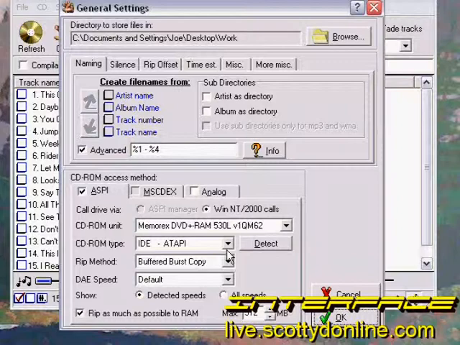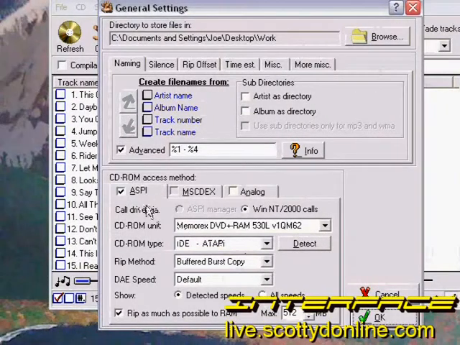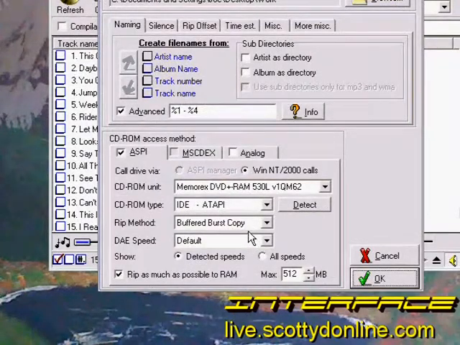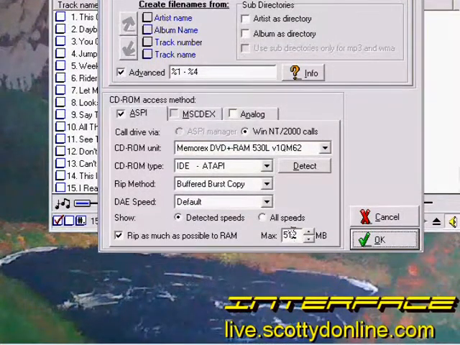Down here, you'll see that this is the settings for your actual CD reader, and you select it from the list here if you have more than one in your computer. Most of the time, this stuff here is automatic and doesn't need to be fooled with, but if you're having some problems, you may want to go back and look at it. One of the settings that I use here is to rip as much audio to RAM as possible. And of course, this depends on how much RAM is in your computer. I use 512 megabytes. And just for reference, that's 50 minutes of uncompressed audio from a CD.